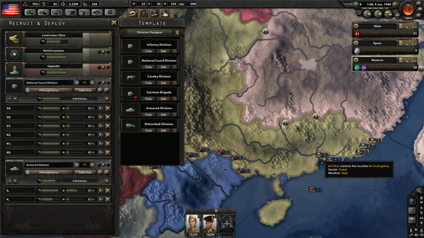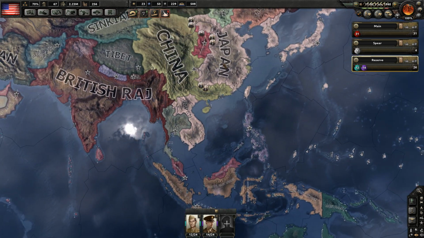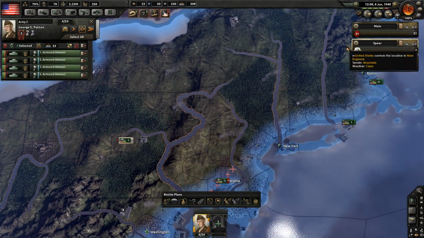But it looks like... Ooh, are they going to lose here? Oh, there you go. They've lost Indochina. France has lost Indochina. There's always a pause in the game when there's a change of terrain through an event. Change of land from events.